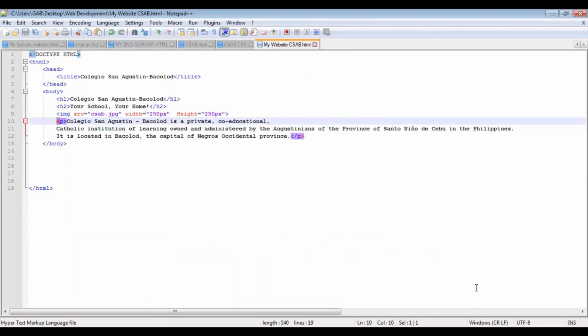Just like for example here in our paragraph.